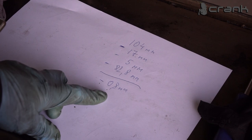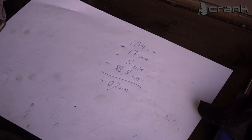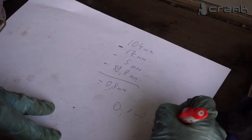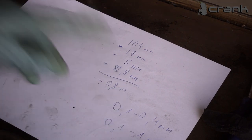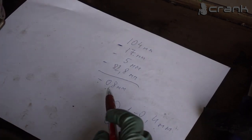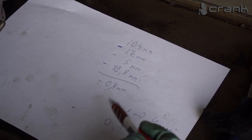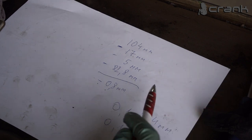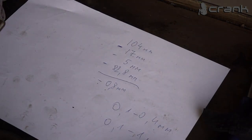So this is the result: we don't have enough space to fit everything inside the case. The original specification for free play in the casing should be from 0.1 to 0.4 millimeters, but I know most people go from 0.1 to 1 millimeter, which is a good range to have. But we are far away from there, because right now we are not even going to be able to fit everything inside, as we have 0.8 millimeters less room. So in the perfect case scenario, we need to add around 1.5 millimeters more room somehow. Let me figure something out and we'll see how we do it.